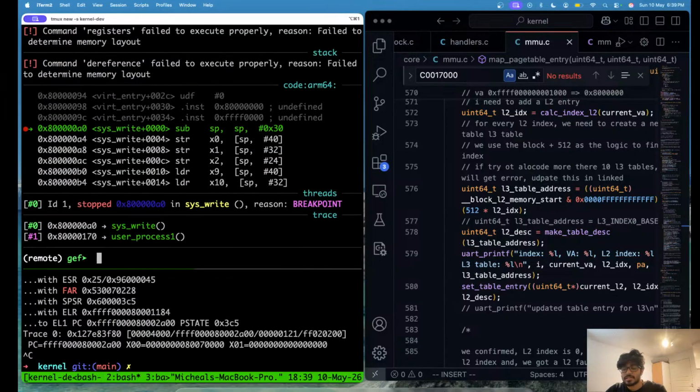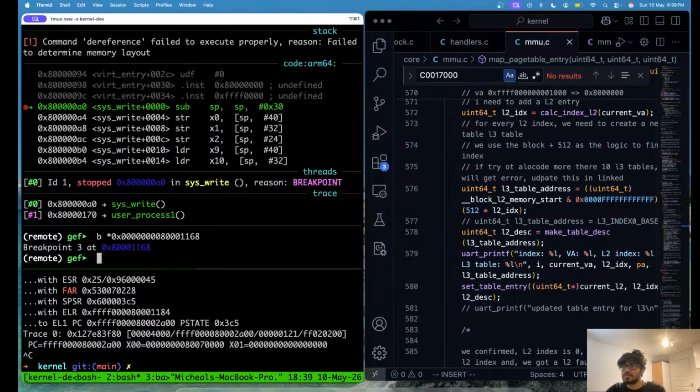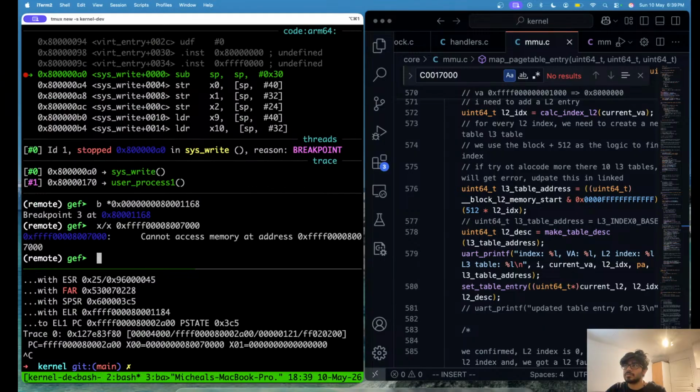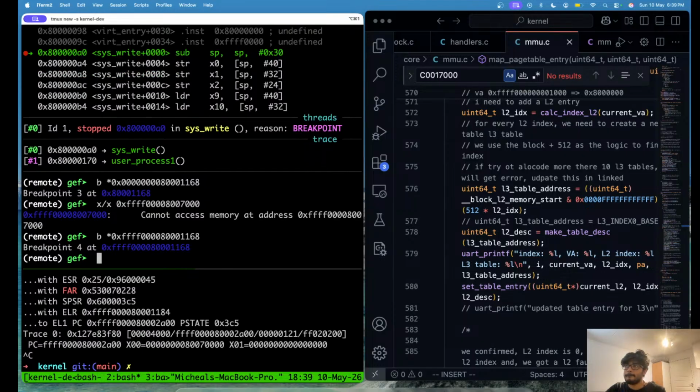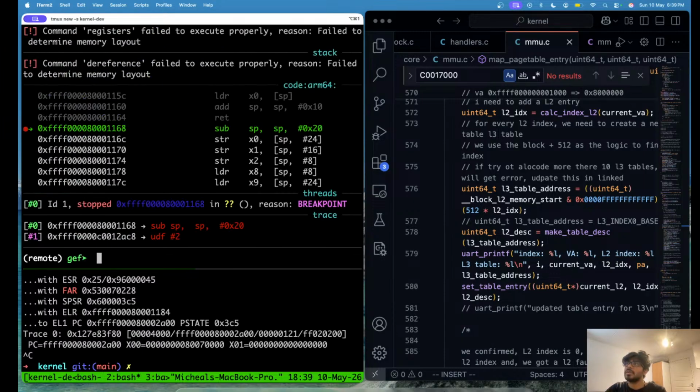Okay, now we are inside this right, and now we break into this address. Also put FFF once more. Continue. Now we are here.